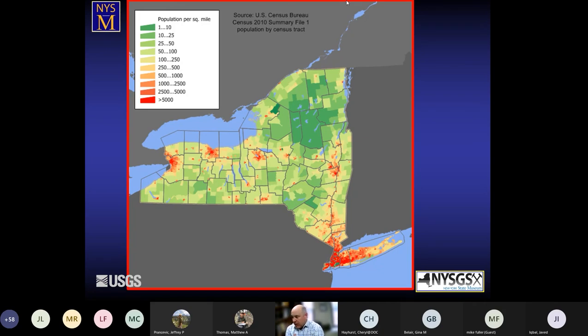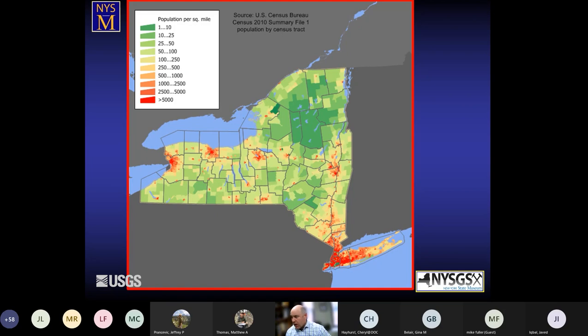One of the things here is a population map of the state. The population is highest down in the New York City area, around Long Island of course, and high in the Hudson Valley over on the eastern part of New York State. And then there are a couple of centers in upstate New York around Syracuse, Rochester, and Buffalo. But there are vast areas of New York State which are very desolate and have very low population density, particularly in the northern part of the state. So it's a lot more rural than a lot of people think.